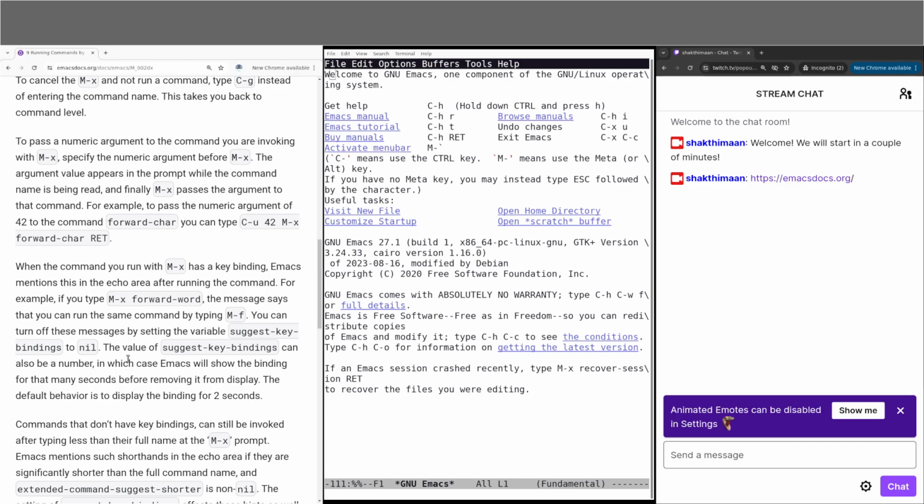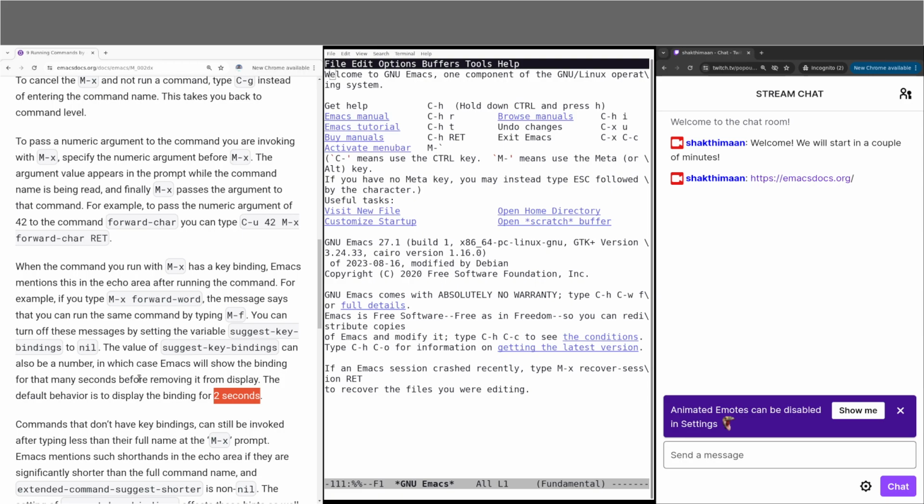What this will do is it will not echo these suggestions to you, but it's nice to have those displayed in case you want to remember and use them again and again. Now the value of suggest-key-bindings can also be a number. The number denotes the number of seconds it will show in the echo area. The default value is 2 seconds.